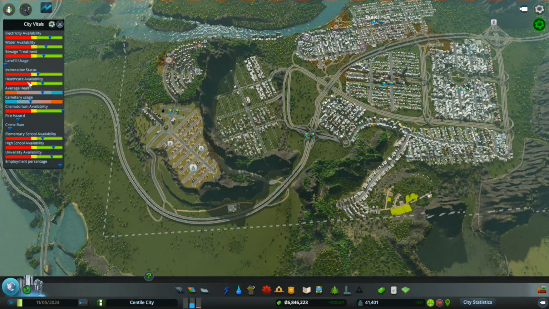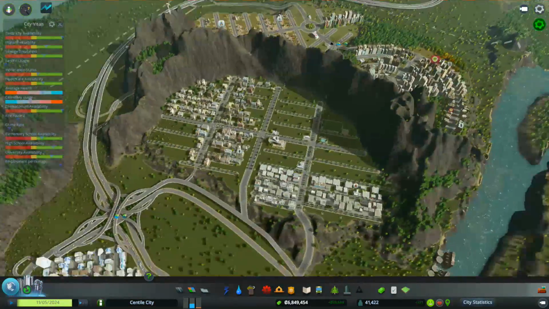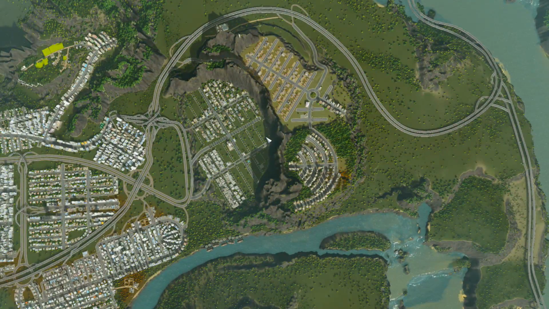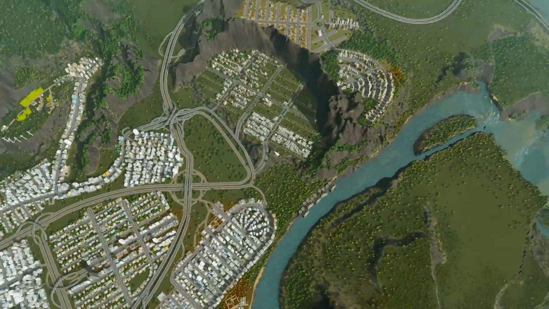I'm hoping the electricity availability is going to shoot up again. Yep, there we go. And everything else is looking good. Good, good. So hopefully we've solved that problem. We shall see. But I do like the way this little mountain area looks. Oh, excuse me, hiccups. We could squeeze a few more houses and things in there. I'll do that maybe next time.